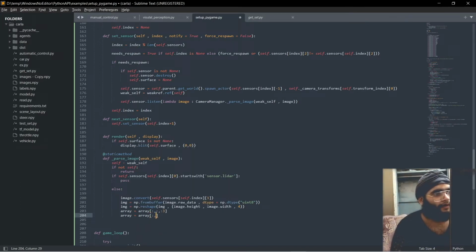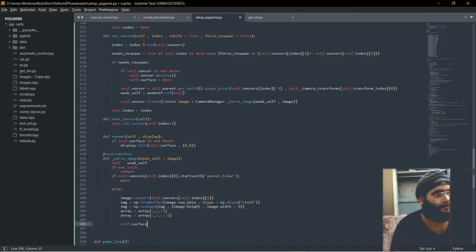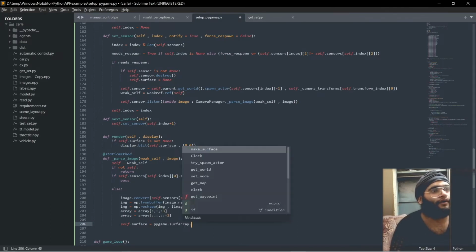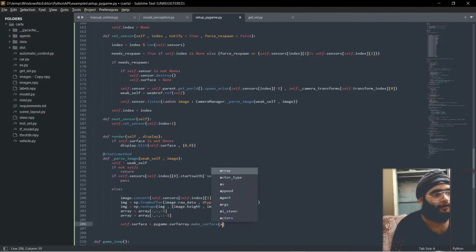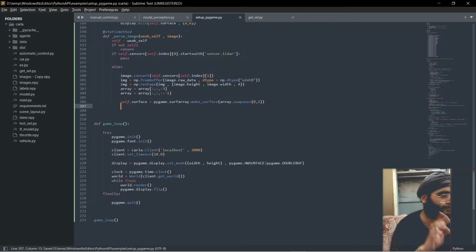So array, so reversing it. Now self.surface is equal to pygame.surfarray.make_surface(array.swapaxes(0, 1)). So now I can display it on my Pygame.